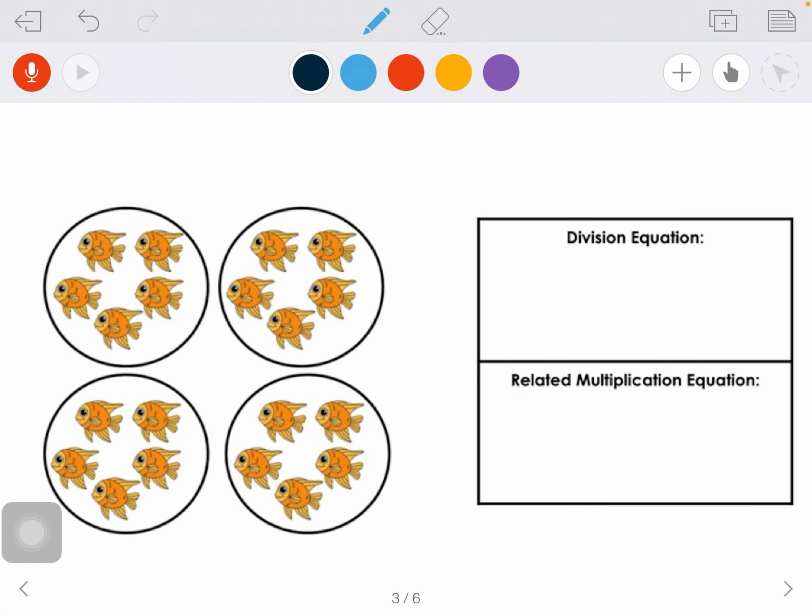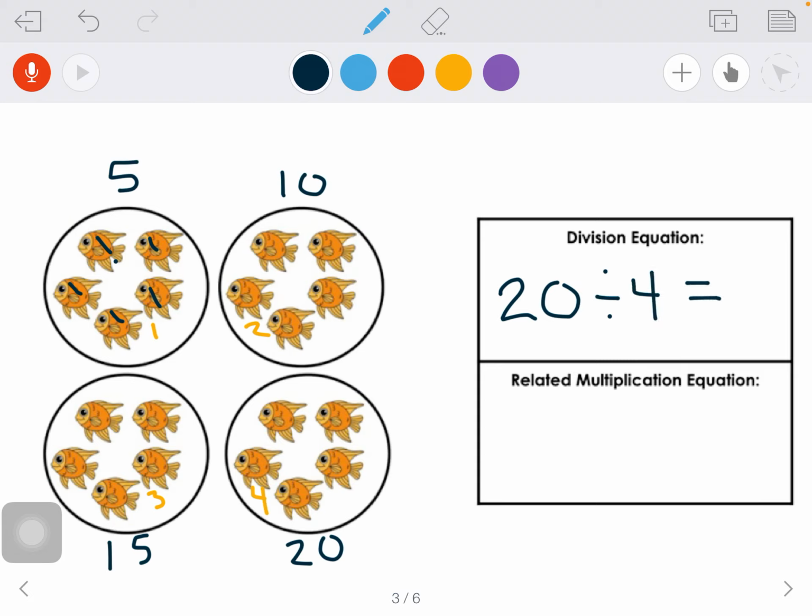Let's do another one. Ooh, now we've got goldfish. Here we go. Our first part of this is to recognize how many goldfish we see. So I can skip count if I want to. I have 1, 2, 3, 4. Oh, wow, this one's simple. I have 5 goldfish in each group. So I could say 5, 10, 15, 20. I have 20 total goldfish. Remember, my second number, my divisor, is how many groups do I see? I see 1, 2, 3, 4 groups of goldfish. That's my second number. And then how many goldfish are in each group? Well, I already figured that one out because I skip counted by 5s, which means there are 5 in each group. 20 goldfish divided into 4 equal groups equals 5 goldfish in each group.